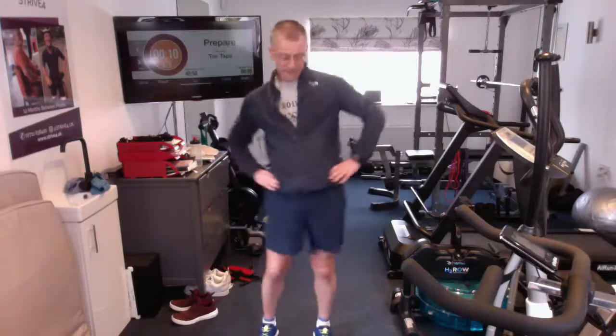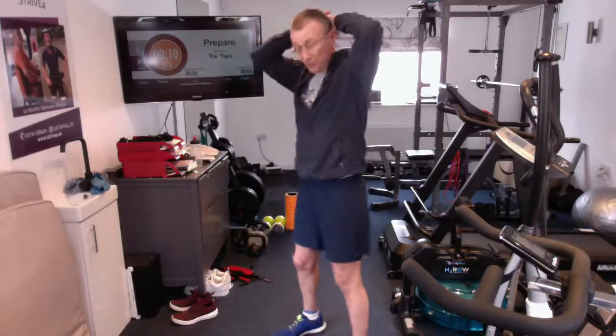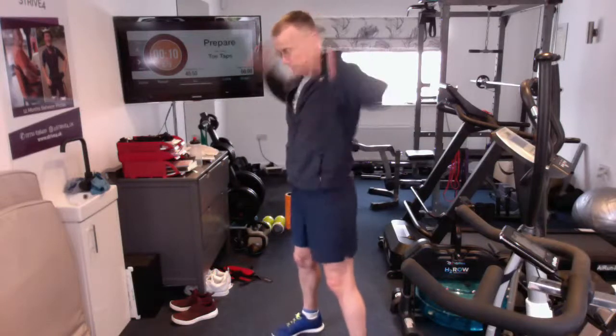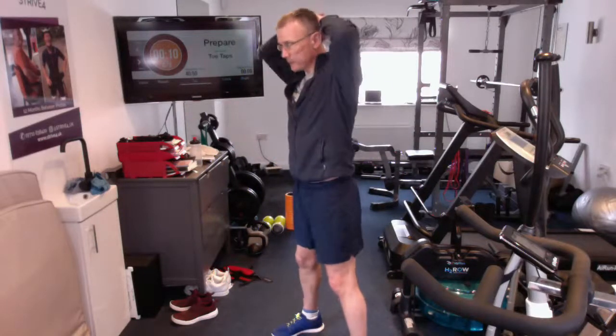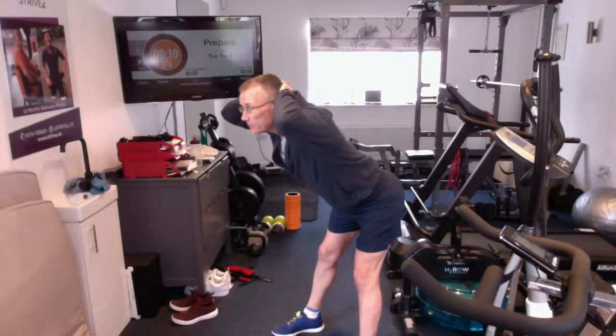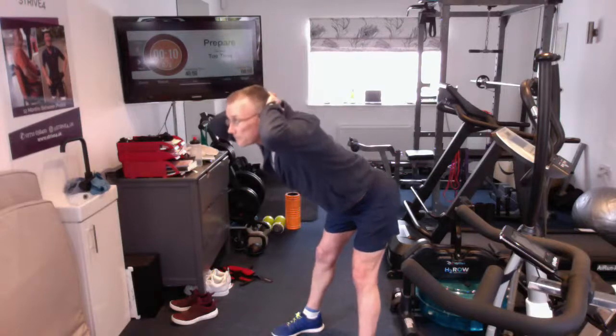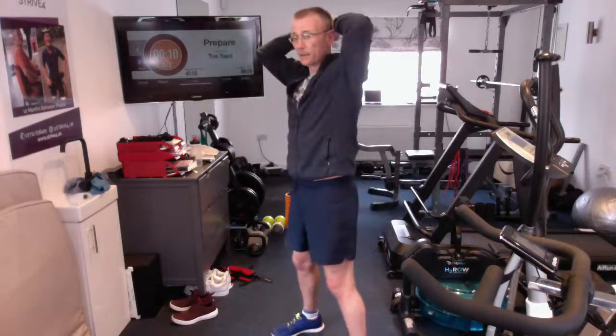Then we're going to move our hips around, do 3 hip rotations in one direction, and then back around the other way. That's good. And then we'll do some good mornings. We're hinging at the hips here, so keep your back straight. Think about pushing your bottom backwards. Feel the stretch in your hamstrings. 1, 2, and 3.